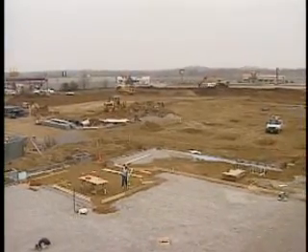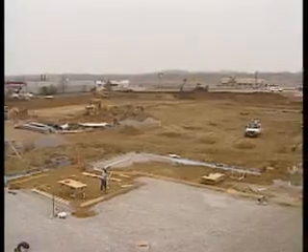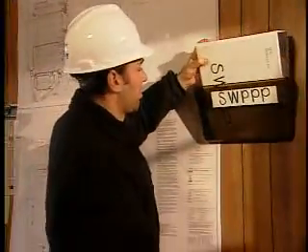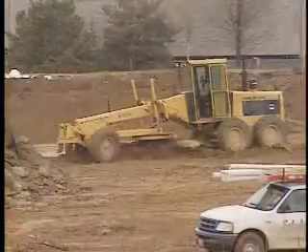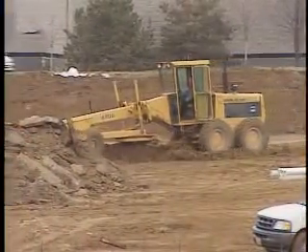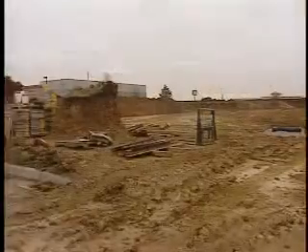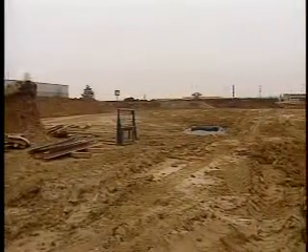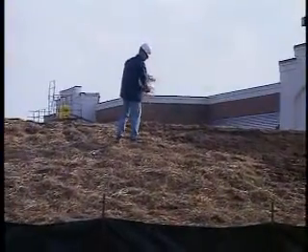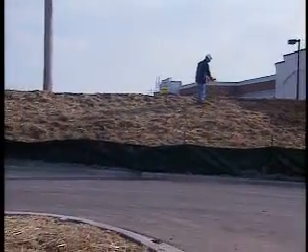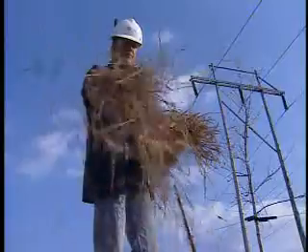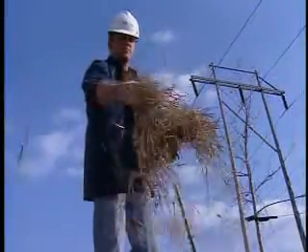Let's take a look around this site to view some of the common erosion control techniques. Consult your site's stormwater pollution prevention plan to see which of these will be used at your job. First, identify every area where work has been finished and graded, or areas that will sit unworked, typically 14 days or longer, depending on permit requirements. Once identified, those areas must be stabilized according to the pollution prevention plan.